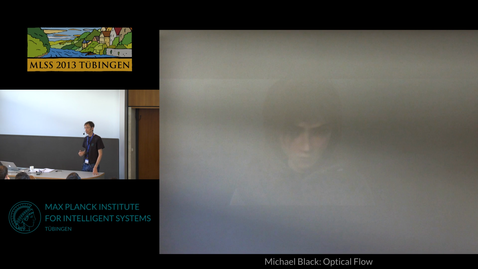To get that from single images is actually quite hard, unless you can assume the scene is rigid. If you can assume the scene is rigid, you can do a whole lot of things. But in general, the scene isn't fully rigid. There's lots of stuff moving around in it.